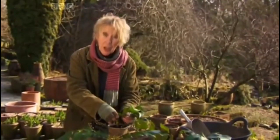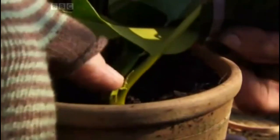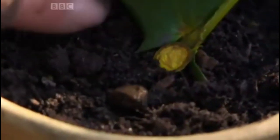And then I want to lower this cutting into the compost and push it right down until that junction of the leaf and the stem is flush with the top of the compost. And that's it.